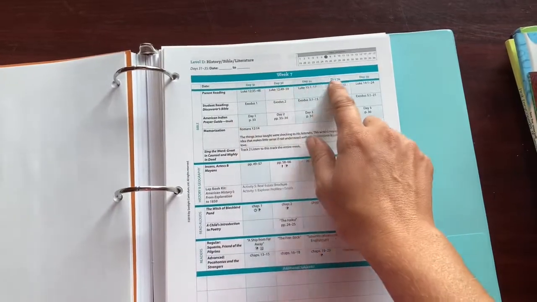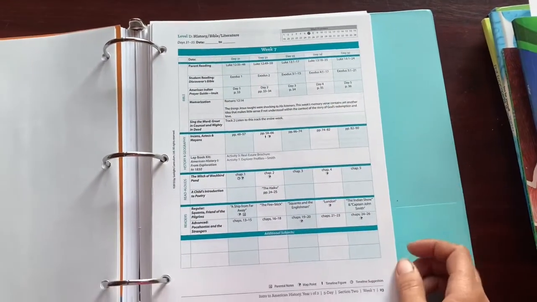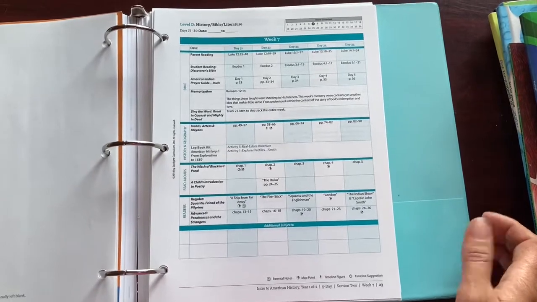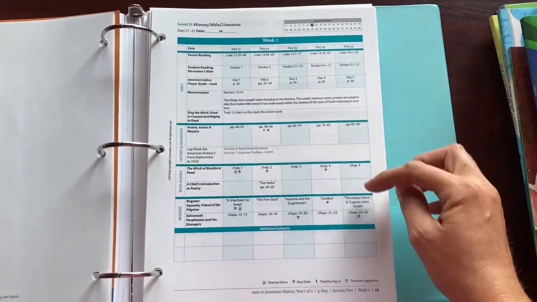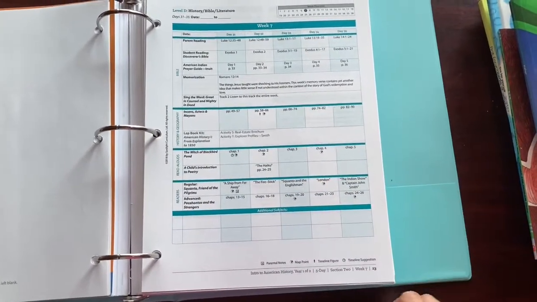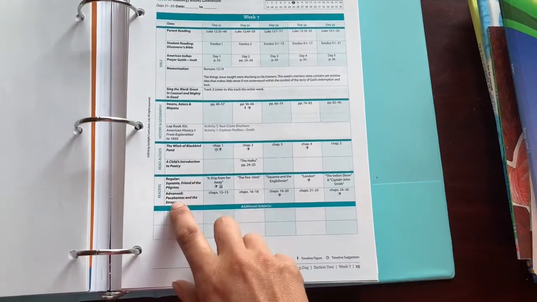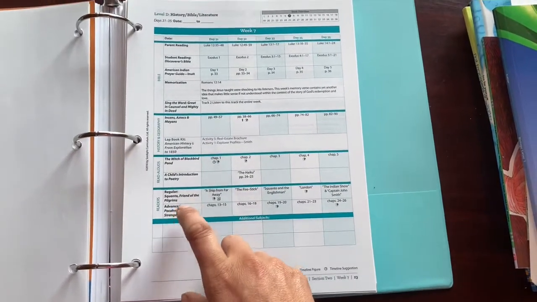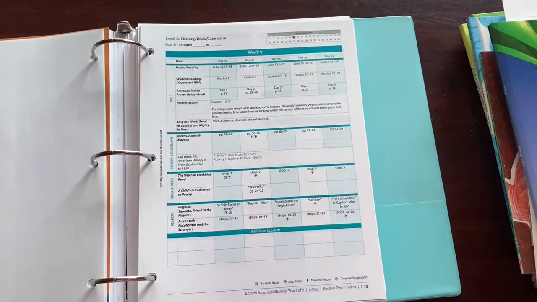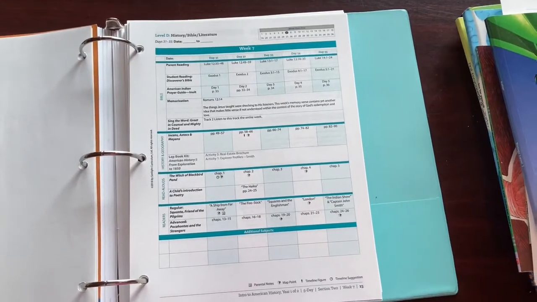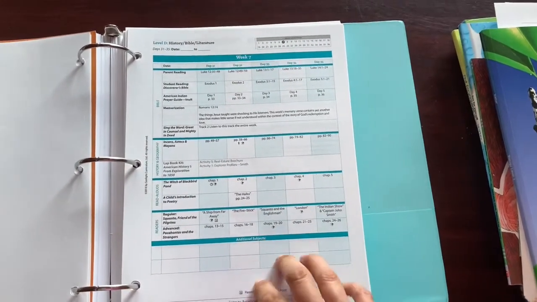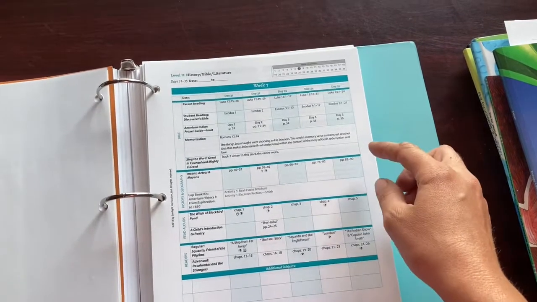We've chosen the five-day schedule. The four-day is still very robust, it just eliminates a few of the books that they would get into on day five. He's also doing the advanced readers, so it's very nice you can choose readers based on the child's reading level. He is doing CORE D with advanced readers, the five-day schedule.